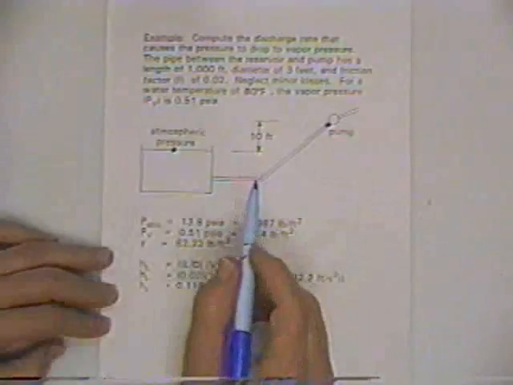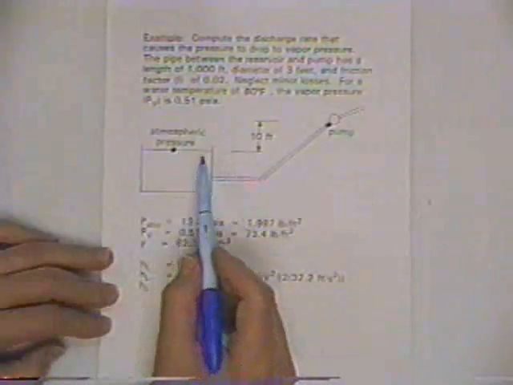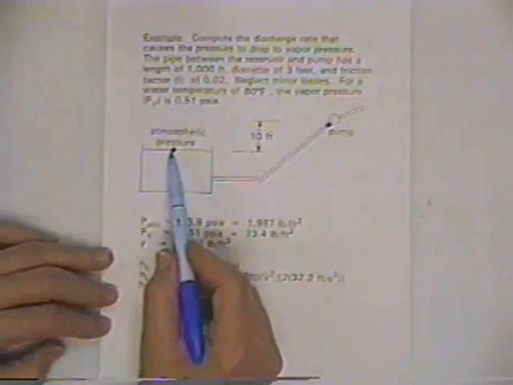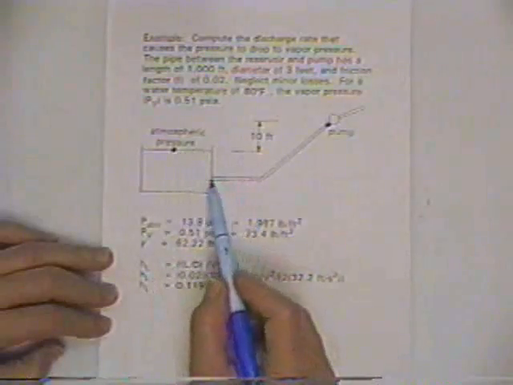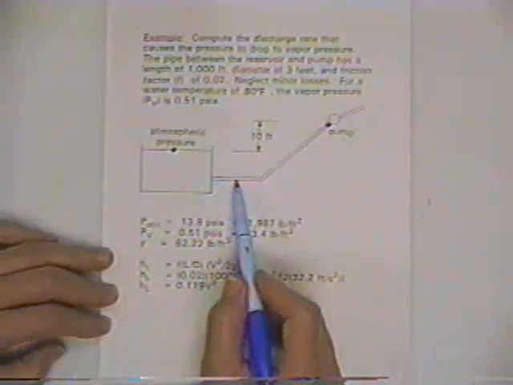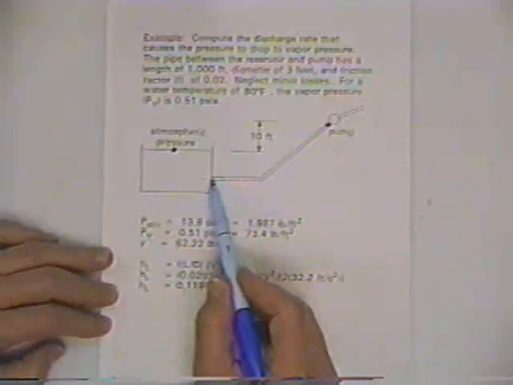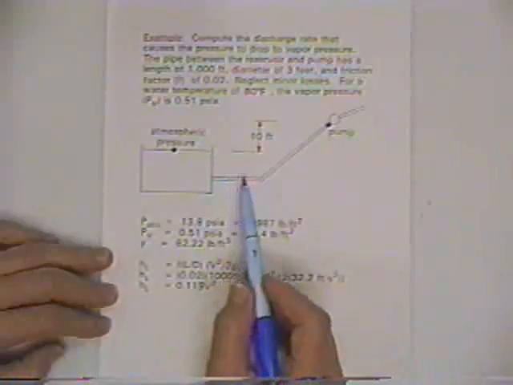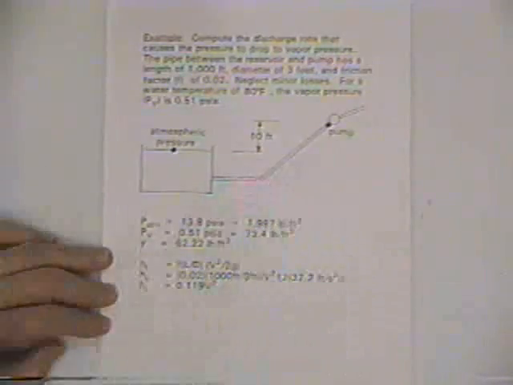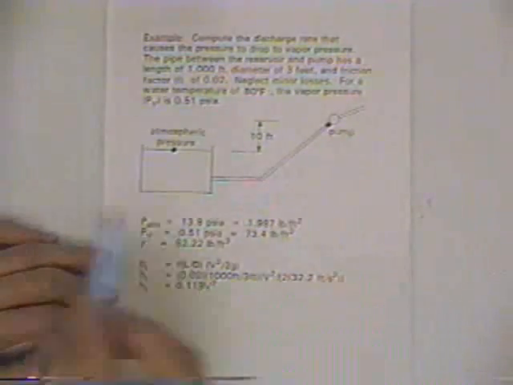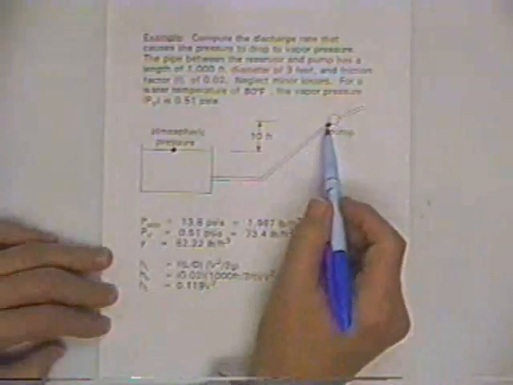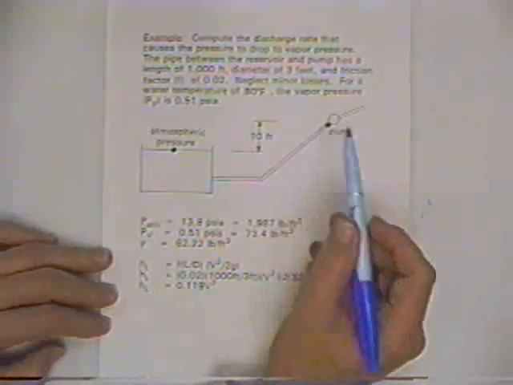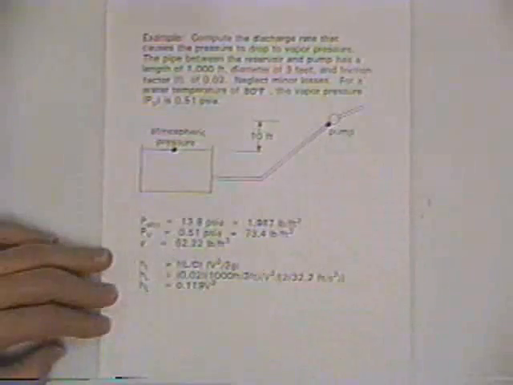What we'll recognize is that we've got atmospheric pressure here, and as we go into here, we convert from zero to a non-zero velocity head. That's going to drop the pressure, and then we're going to have head losses that drop it even more. And then when we come up here, we increase the elevation head, and that's going to drop the pressure head even more. And so that's going to be the critical point there.